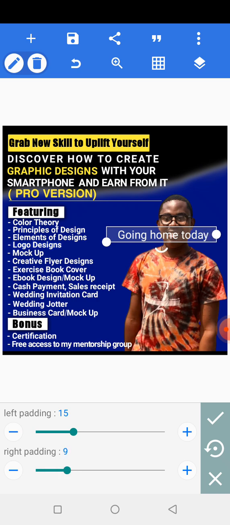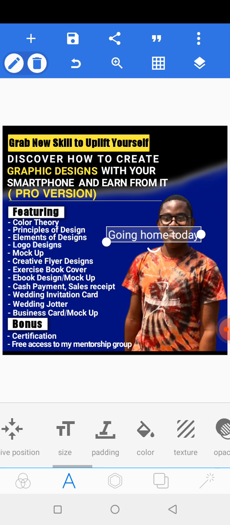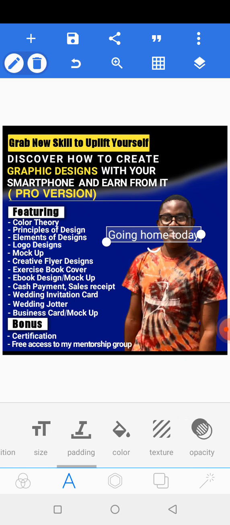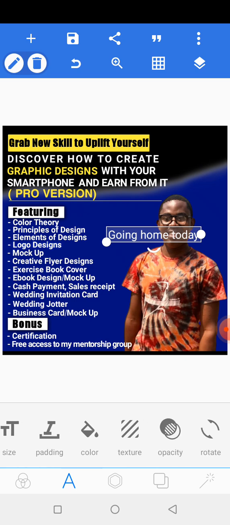Now let's go to color. So this is the color of the text. If you don't want that one, there is the texture. So for the texture you're going to use a color of something for it. So if you want to use the color of the set that he's wearing, then you click on that one. If you don't want that, then you are done with that. So you choose the color that you want.